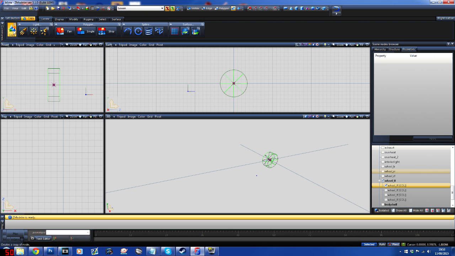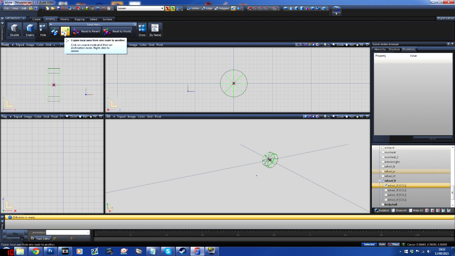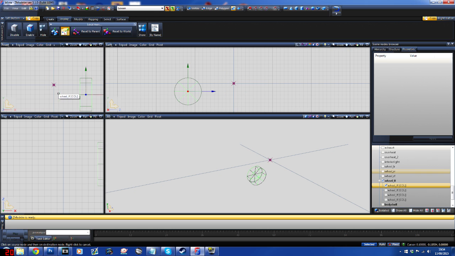So first, untick the copy, and all we're going to do, we want this wheel collision to line up with that wheel placement right here. So hit on modify, sorry, not modify, hit on display, and do the same as we did before, copying the local axis, just like we were doing when we were lining up the different nodes for the hierarchy setup in step 1 and step 2. Click on this, and you want to highlight onto here, just like that, wheel left, click, drag your arrow across, and there you go.